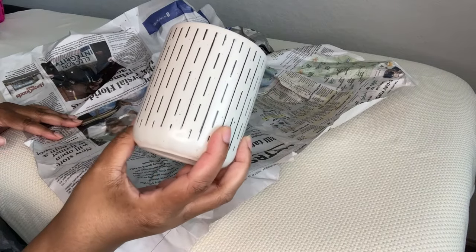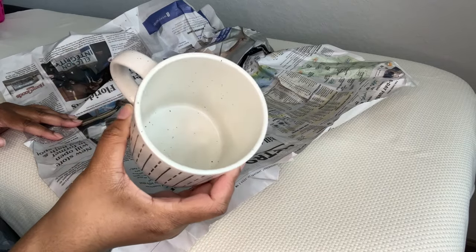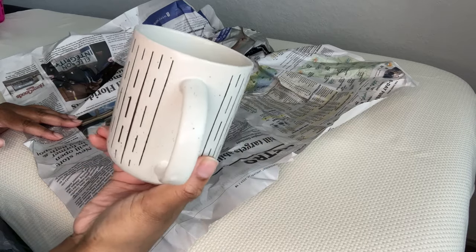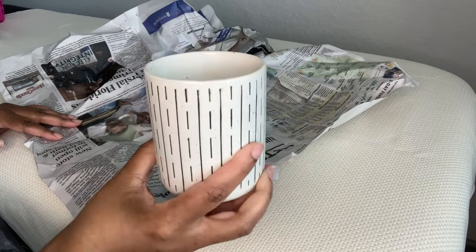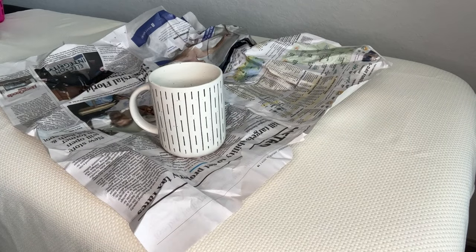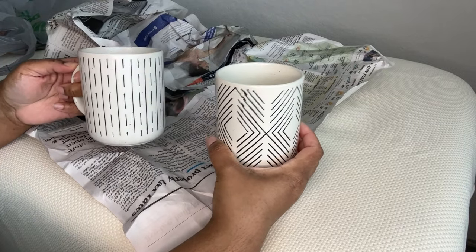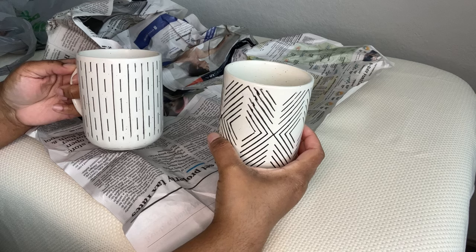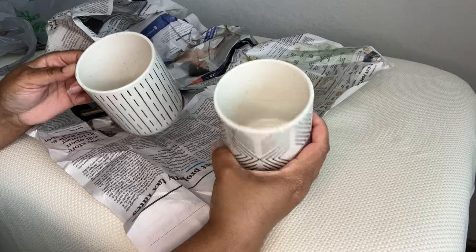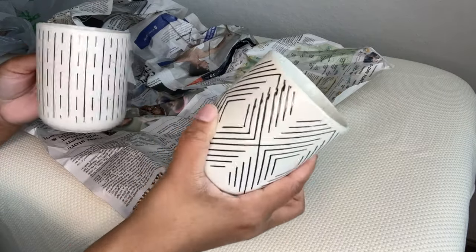These mugs are so cute to me. They are a Greenbrier product, but this speckling inside — they've really stepped up their pottery game. I'm super duper feeling this mug. I really don't need any other mugs, but I felt like if I didn't pick it up now and got FOMO later, I would regret it. So I got that one and this one. These two together are just so darling — if you're having your morning coffee with your partner or a single visitor, this set looks so cute and the speckling is just stunning.